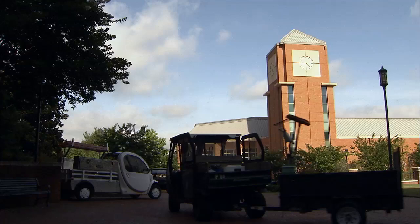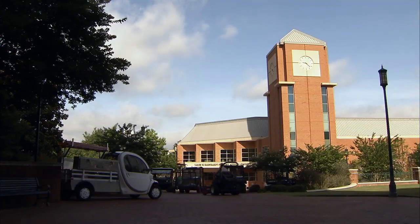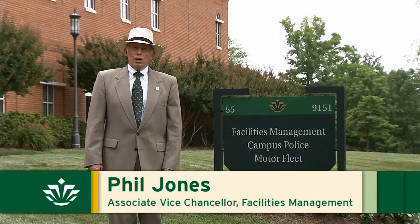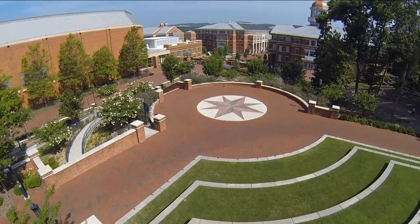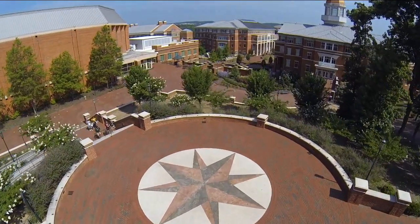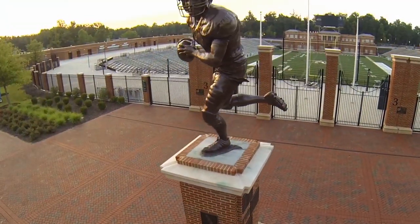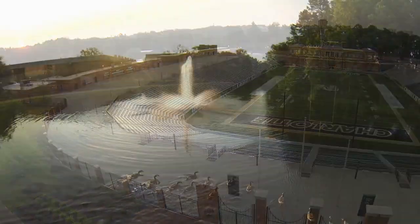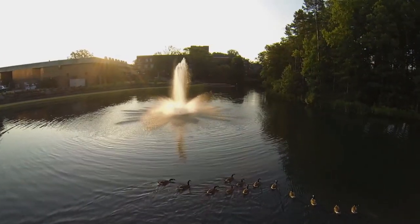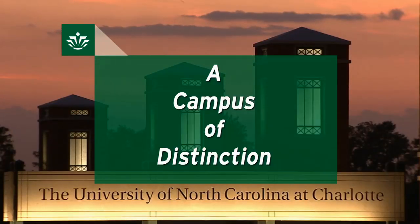Phil Jones and all of the Facilities Management team members are dedicated professionals taking constant care of this beautiful and growing campus. In order to support UNC Charlotte's phenomenal growth, our Facilities Management Department has adopted a four-part vision. Our people work hard every day as we aspire to be a leader in Facilities Management characterized by safety and excellence, and an adaptable and responsive team of teams providing high-quality facilities and services. The bottom line for us is that we are not just planning, building, operating, and maintaining the campus, but we are creating something we can all be proud of — a campus of distinction.